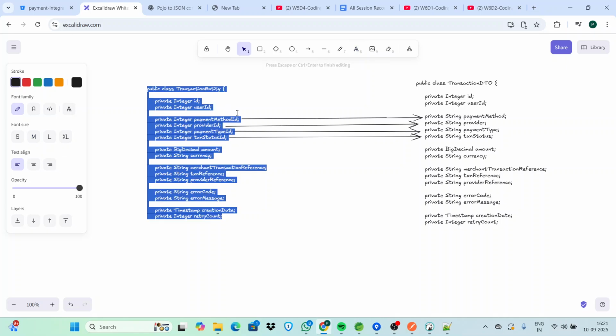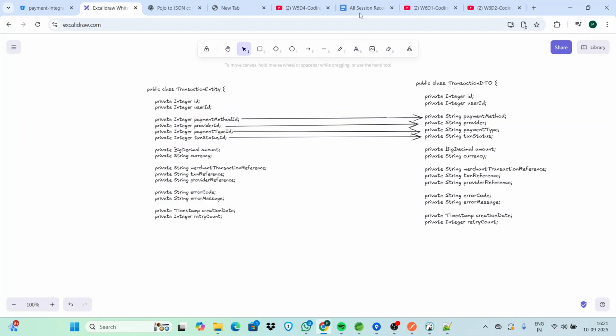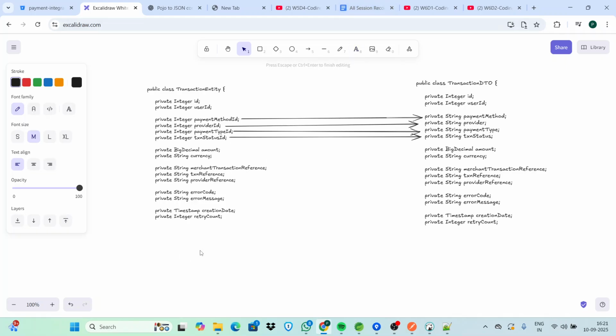in the transaction entity the payment method ID is 1, and here in the payment method there is a string. Next, for the provider ID the ID is 1, and in the transaction DTO the provider is Stripe.